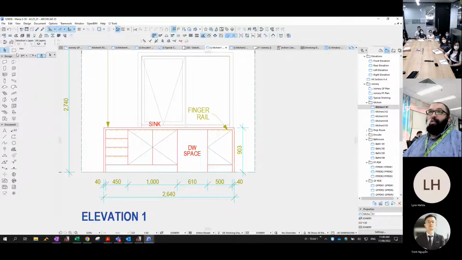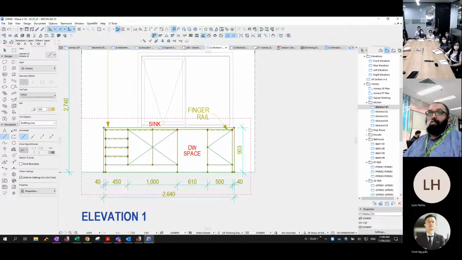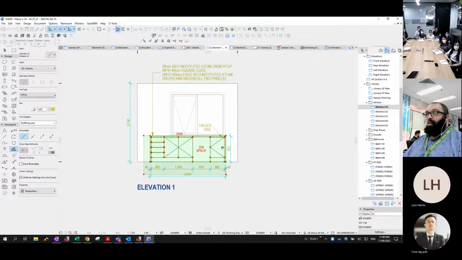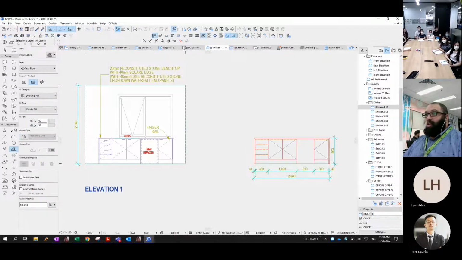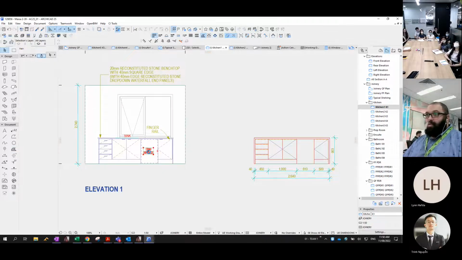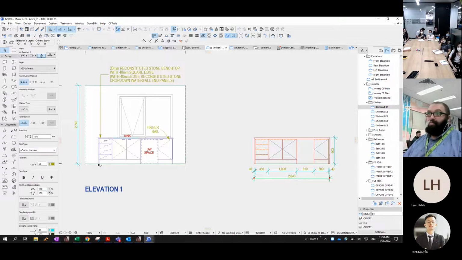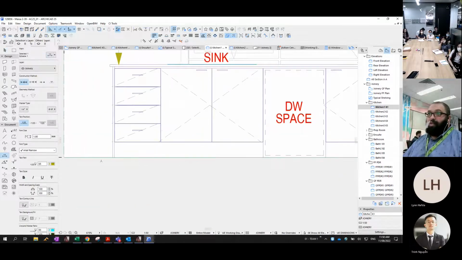And if I go to marquee, and I select all the lines, all the fills, and I drag this to the side, you'll see that what I have here is already drawn for us. So I've got my cabinetry at 450. Let's go into the dimension 3D that's currently on the master, and then I'll show you how we actually manipulate it.